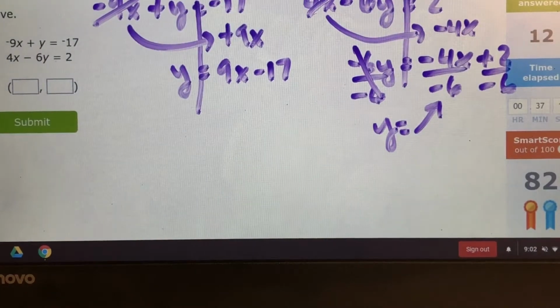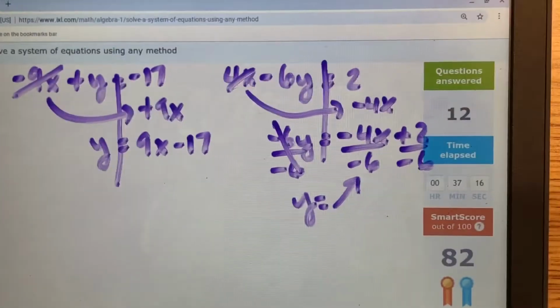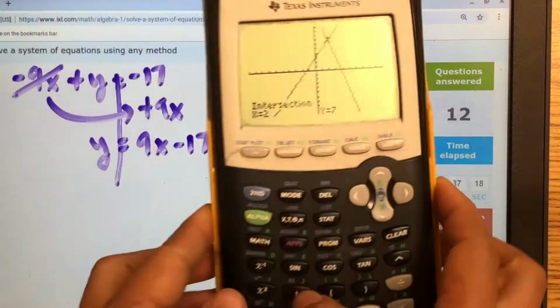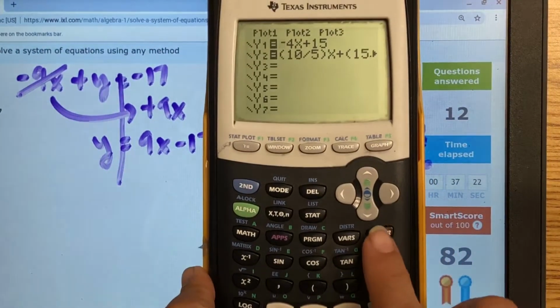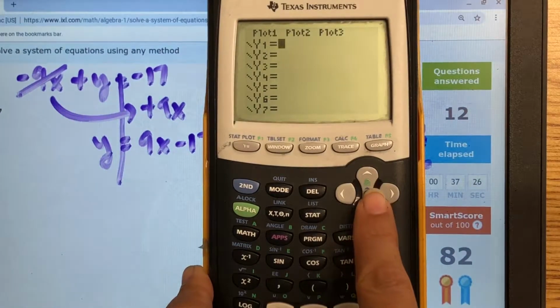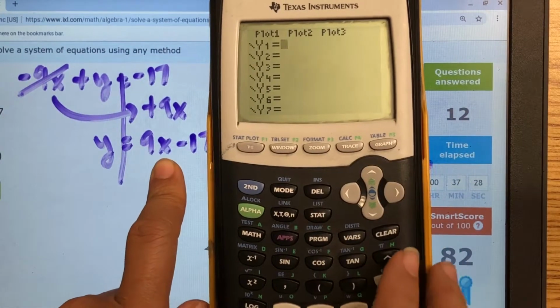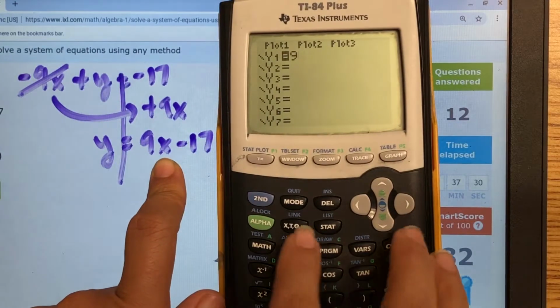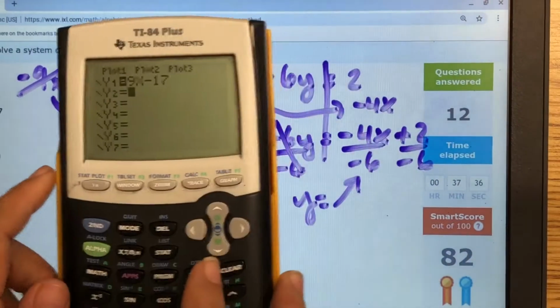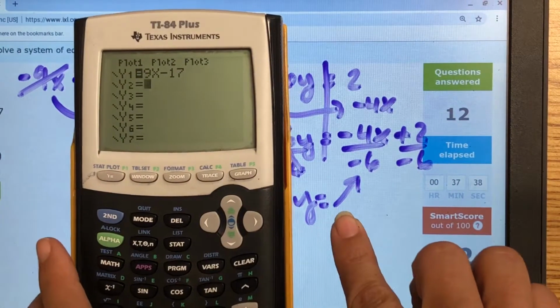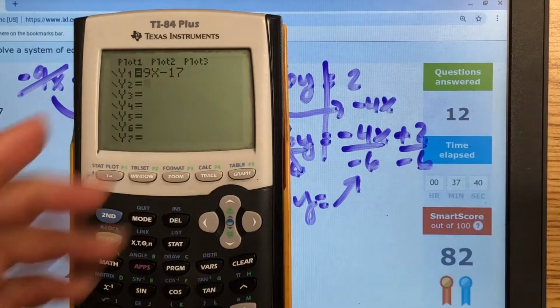So you take your calculator, and you go to y equals. Whatever equations are there, you can clear them out, clear, and you press the arrows just to navigate through. Now we're going to punch this in. So there's no fraction, so I'm just going to write it. 9, then x minus 17. Press enter. Okay, second equation, y equals, and then there's a fraction, so I need parentheses.